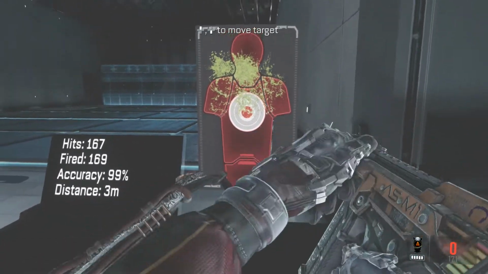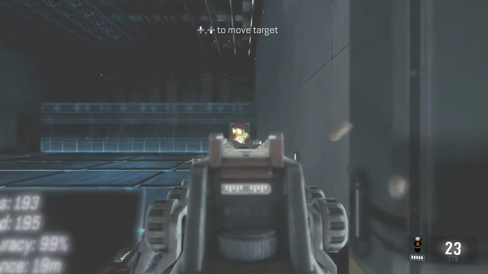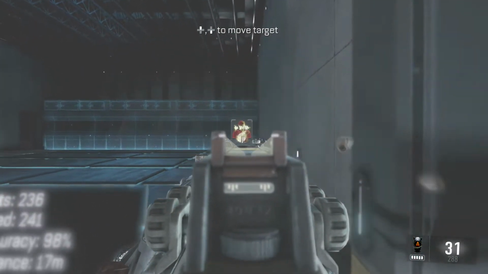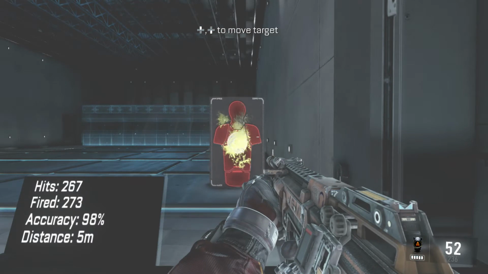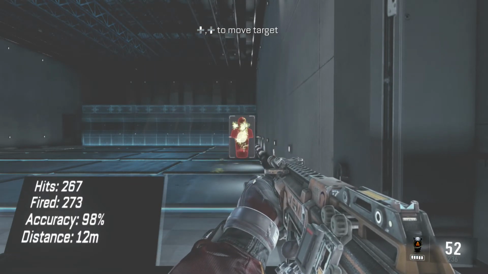Boom, dead. And I can move it by myself, start moving it while I'm shooting. There we go. Move it all the way back while I'm shooting. Move it all the way forward while I'm shooting. There you go. 98% on that moving target, forward and backwards.